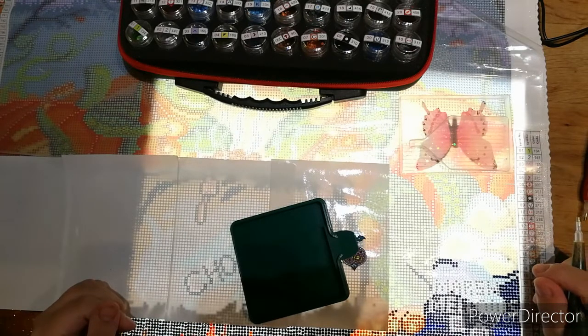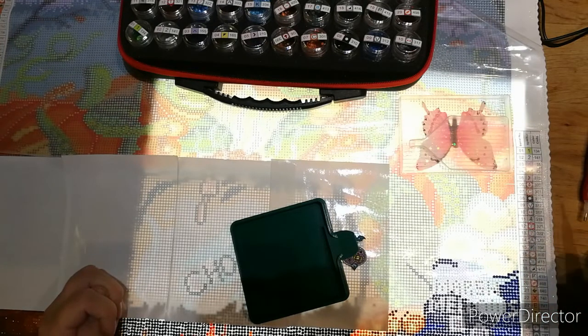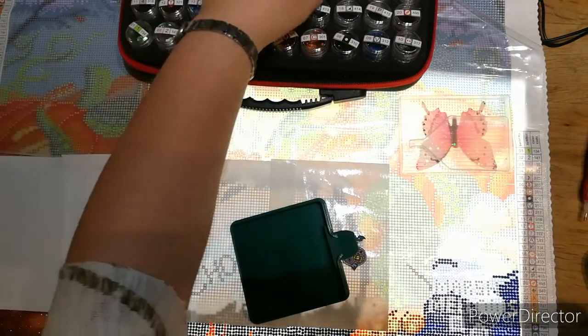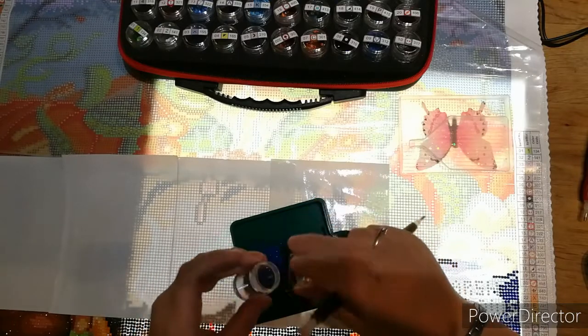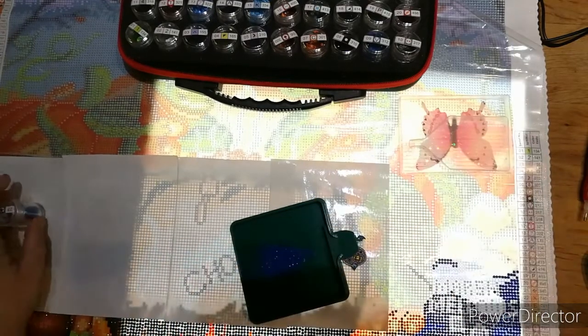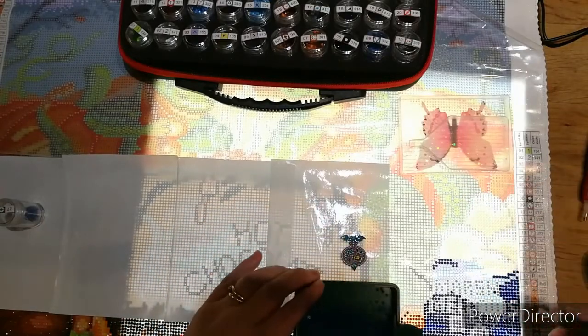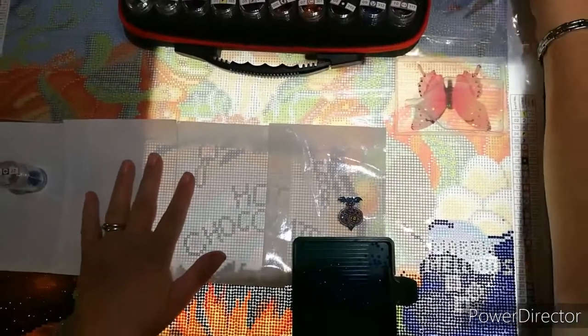I'll just look up and down, up and down, up and down until I can find it. I should just look at the chart, shouldn't I? Number 27, that would be easier. Because they're in front of me though, I just think, well, I'll just look through there. Just look at the chart. Just look at the chart, woman. Let me just move that up a bit more.